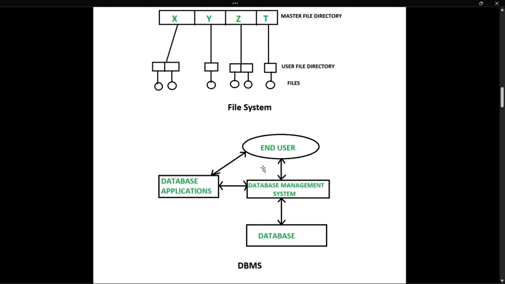In the previous section, we went through the historical perspective. So, coming to the topic, file system versus database management system. Before going to the difference, first we need to know what is meant by file system and what is meant by database management system. We have seen in the previous section, a database management system is a collection of related data and their relationships, and this data can be accessed by the user through some applications. This is DBMS.